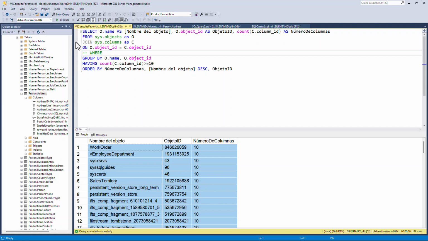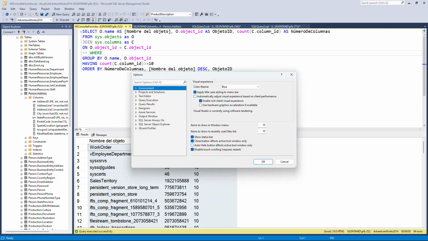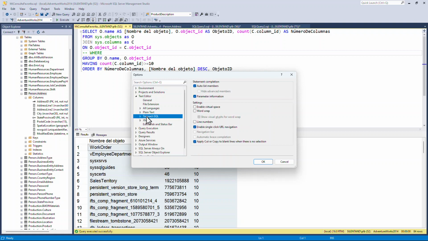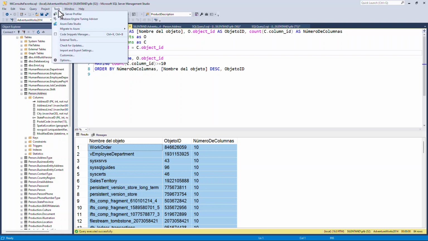You can add row numbers at the beginning by going to Tools, Options, and this gives you the Options dialog box. So I'm going to expand Text Editor, and I'm going to click on T-SQL or Transact-SQL, and here I can enable line numbers by checking on it and clicking OK. I can also enable word wrap as well if I so wished. And here you can see the line numbers. They don't interfere with your code, they're just on the left-hand side.